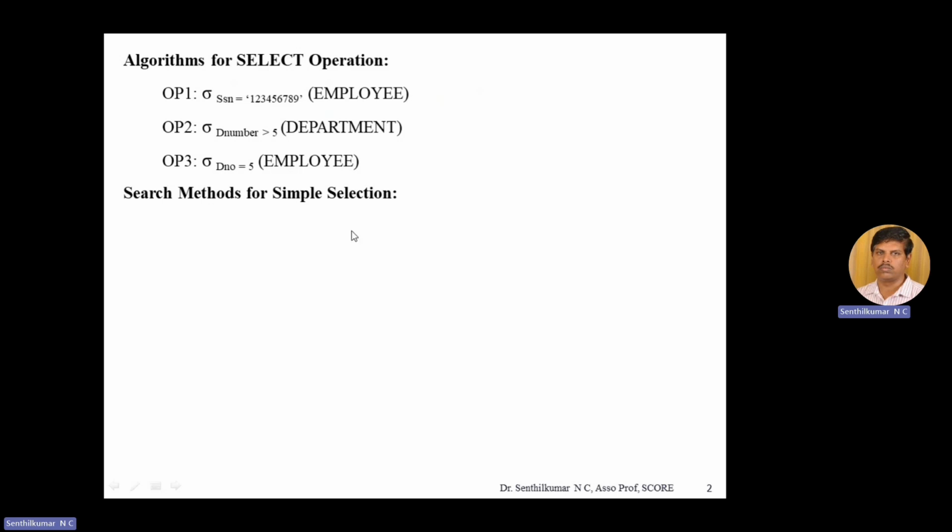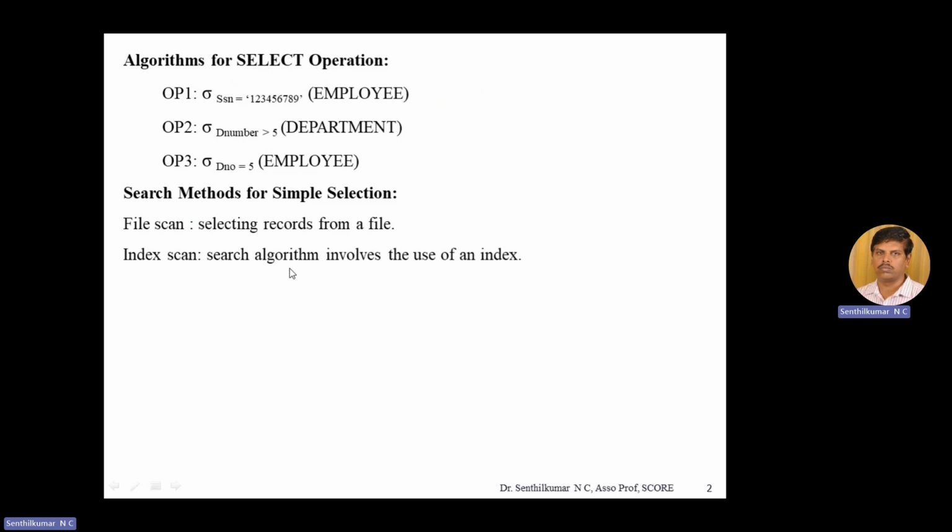So what are the various methods and algorithms available for this type of operation? See that here all the operations contain simple conditions, only a single condition. So many methods are there. The first one is where the values are retrieved using the entire file without any index structure, which is called file scan. The database file is accessed directly and the condition is checked, and the rows that satisfy the condition are retrieved from the database file itself. That is called the file scan.